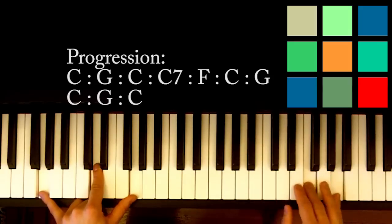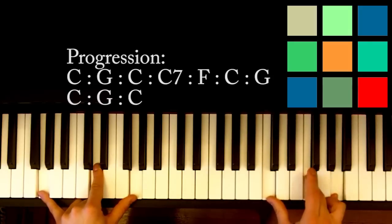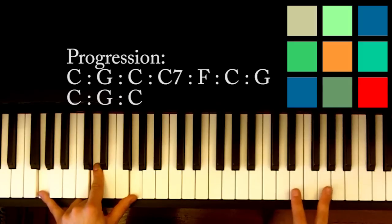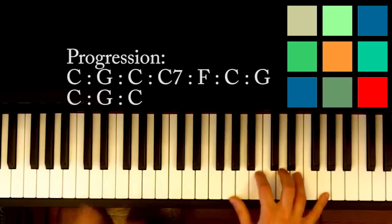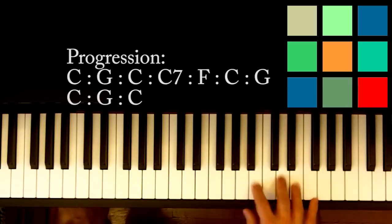So that ba, ba, ba, ba, ba. As you get to the C, that's as high as you go for this part, and then you start coming back down with these two notes. Bum, ba. You know, I add in the C. Ba, ba, ba, ba. Back to the G. So I know that's kind of hard to explain, but that's really the best way to do it.